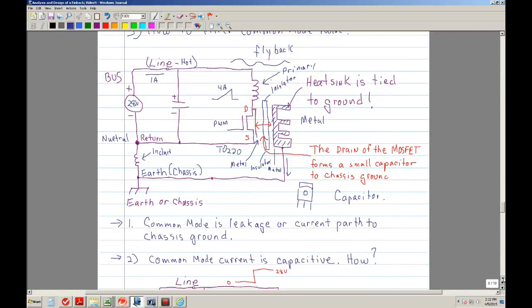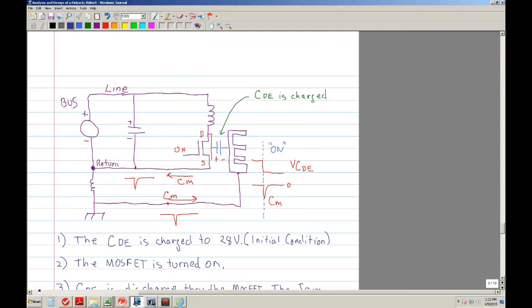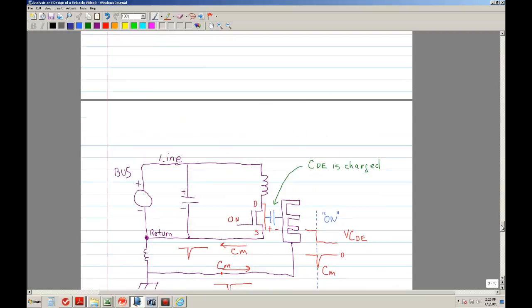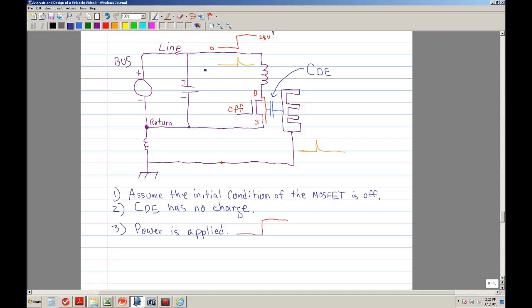So here's another simplified. Let me move it up a little bit. So now, I'm able to explain it a little bit better. So now, to help explain how this current flows. We can insert a capacitor in between the drain and the chassis, and I'll call it CDE, meaning that this is a capacitor that's connected from the drain to Earth. Earth would be this line.